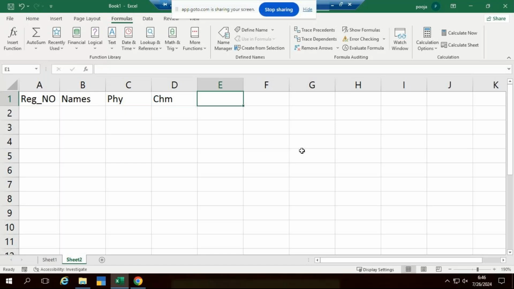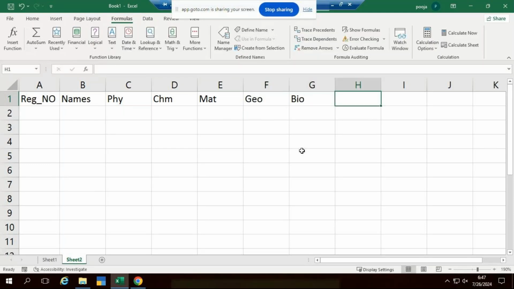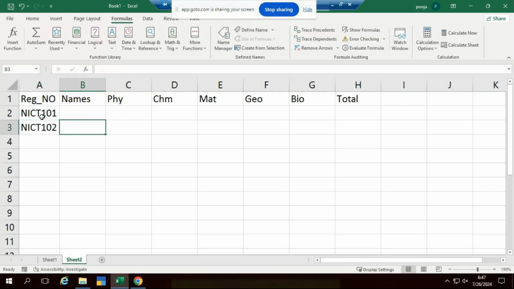After that, I'll go for the maths, geography, biology. I'll make a total of it. So I'll use NICT 101, NICT 102. Let's select, I'll drag.